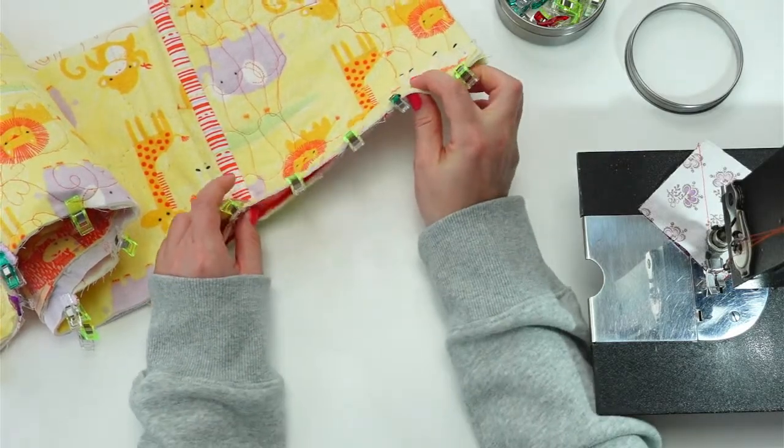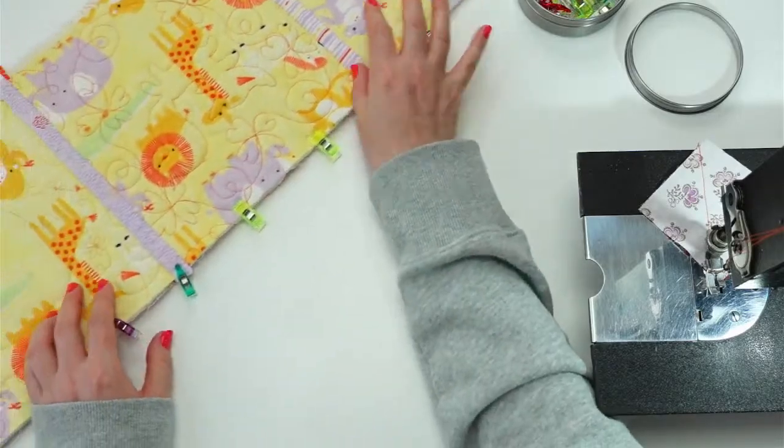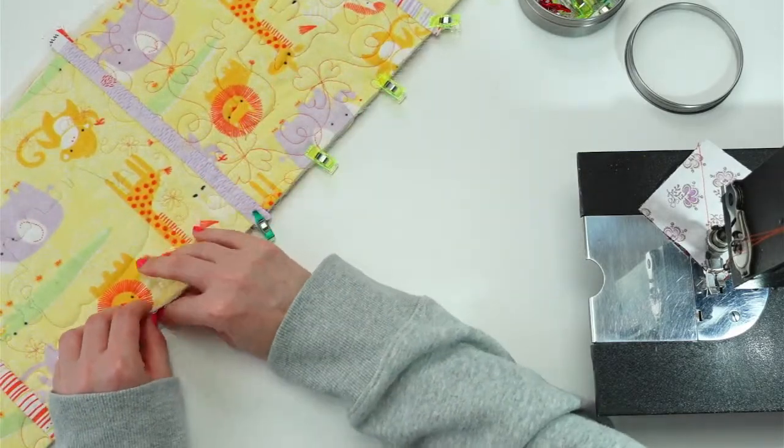Amy's asking if we've narrowed down names yet. Not really. We need to have a sit down and just hammer it out, I think.